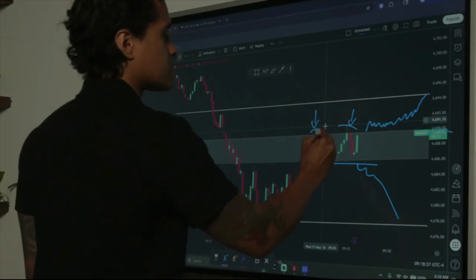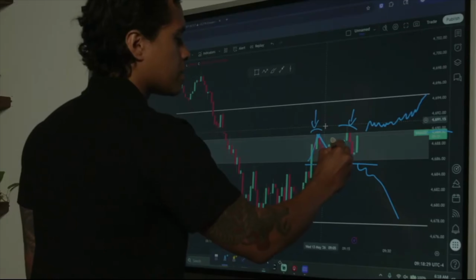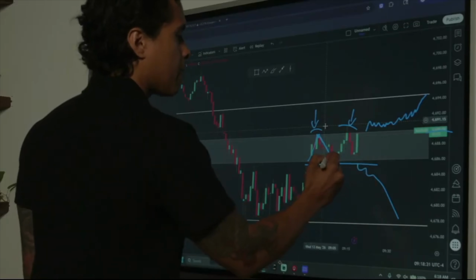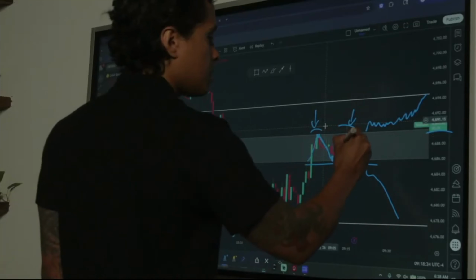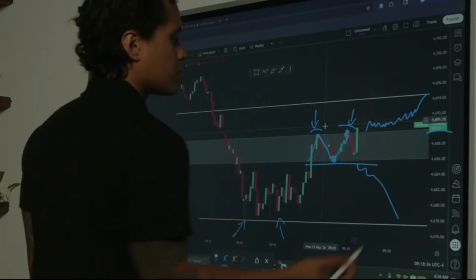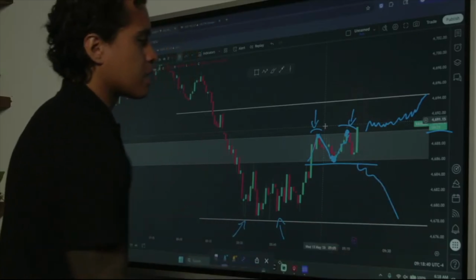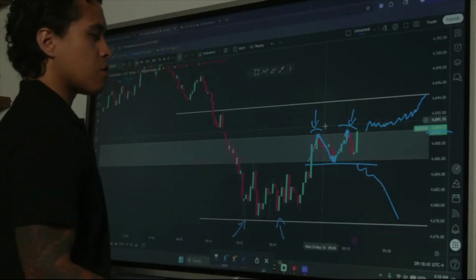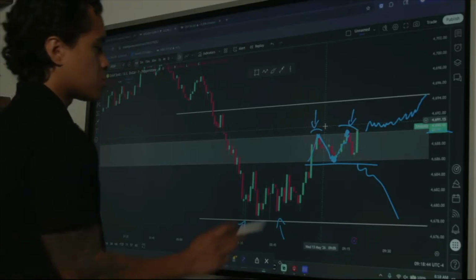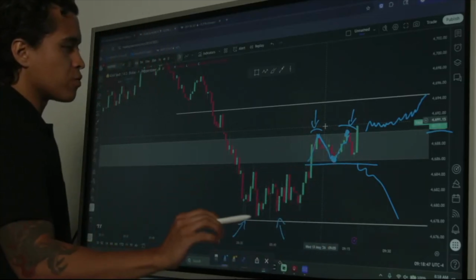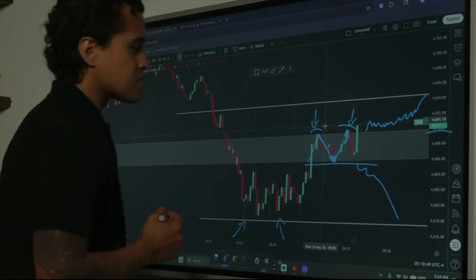Where price action got to the zone, rejected, created this new low point right here, where once again kind of rejected, back to this zone, which is where we created that double top. We got to break below that area if we're going to get any sort of stronger moves lower, right? That's what we want to see.